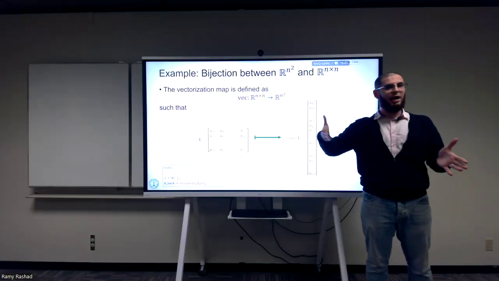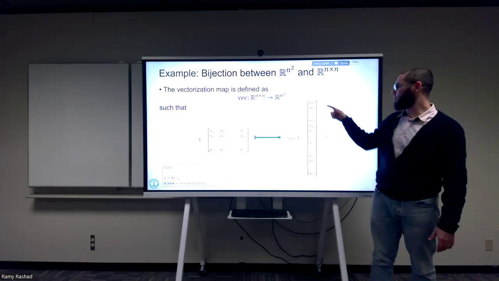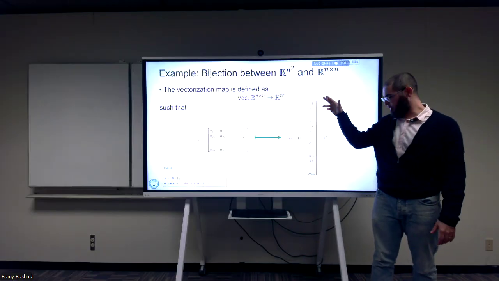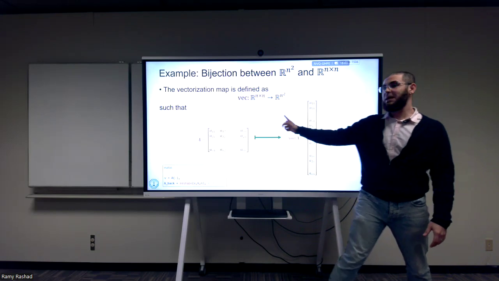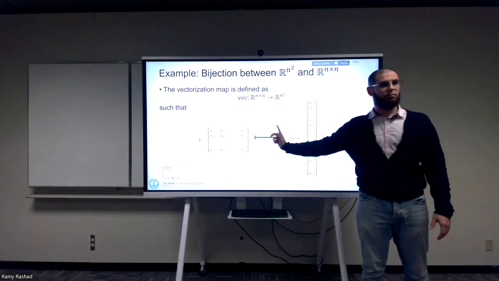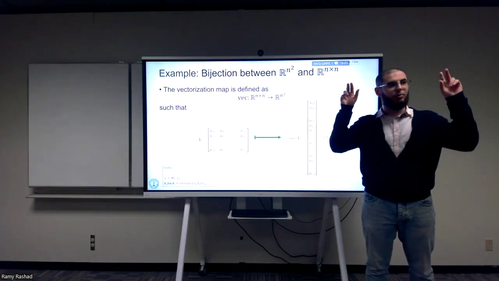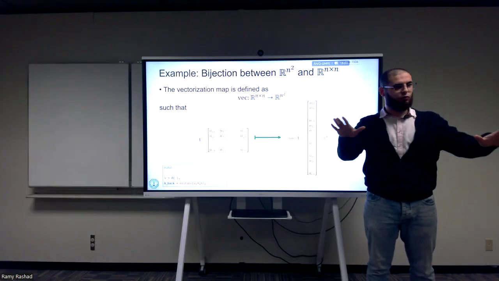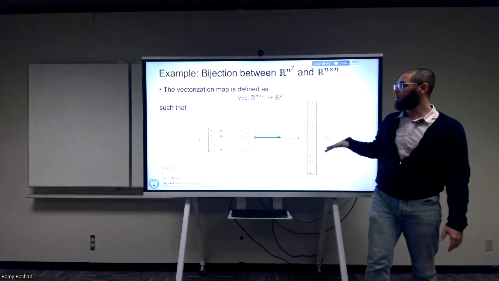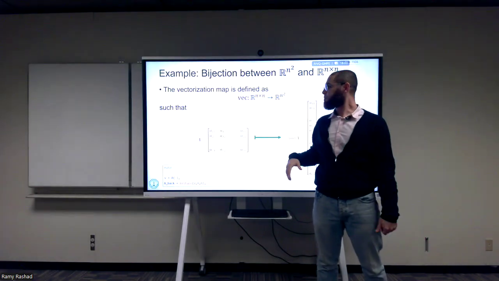This idea is, if I have a Cartesian product of R, I just take one number and I put the other and the other and the other until I make this in order. Are they the same set? No, different objects. This is R^(n²). What you think of, between quotations, as a vector, we're not going to be using that word. It's just a tuple. And this is what you think of as a matrix.